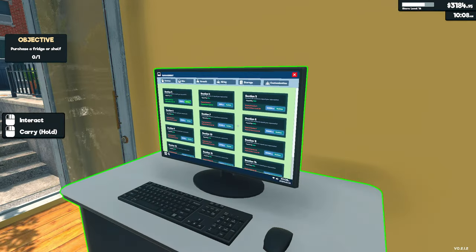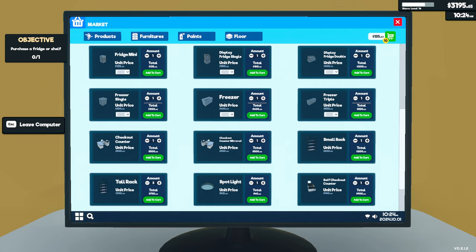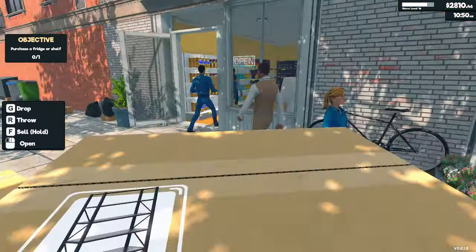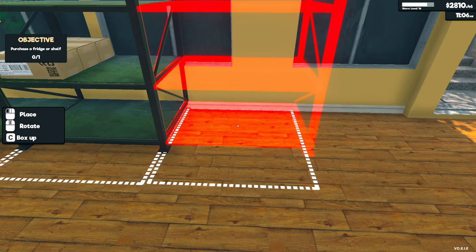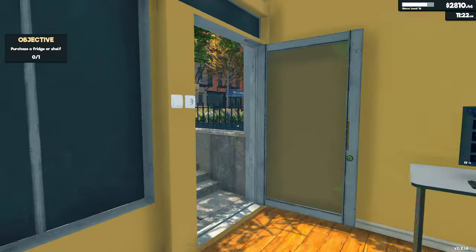That's one. Now we just buy another rack. A tall rack. Remember, always the tall rack. Oh, we need to buy this first. Tall rack. Come on. They need a clip feature in this game, like, clip it against the one next to it.